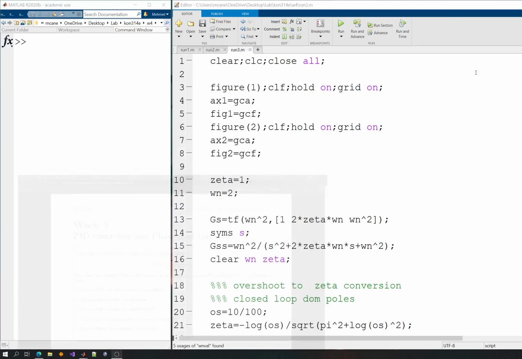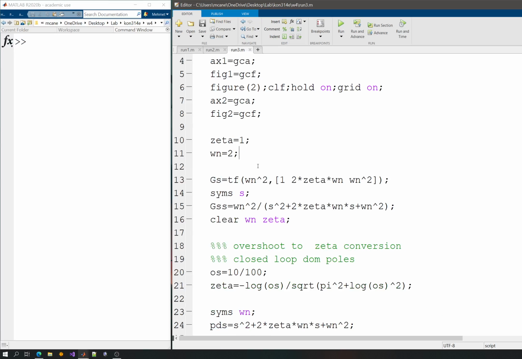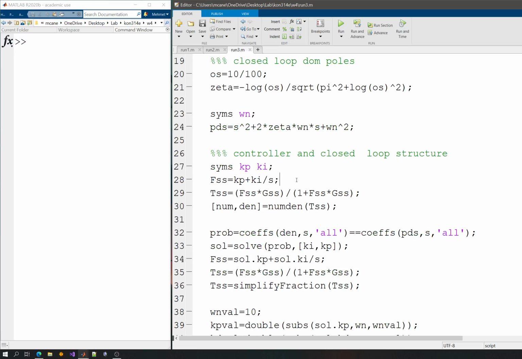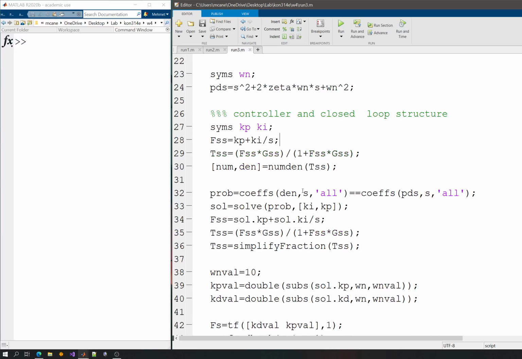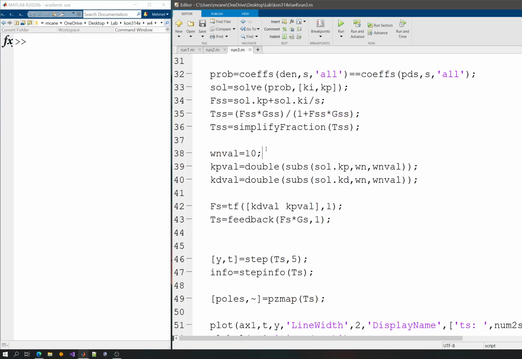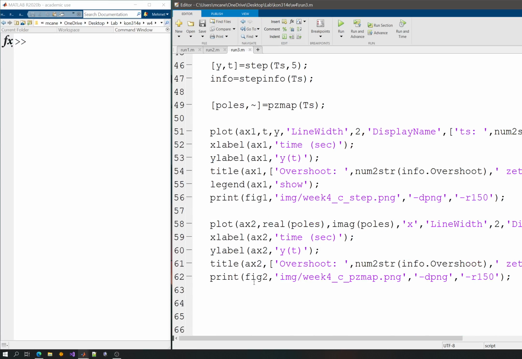Now, I have last week's codes open. If you remember, we tried to use a system GS, and we tried to design a PI controller. And while we were trying to design a controller, we've seen that we have a parameter that we should decide on, and we were giving it a random value, and we looked at different designs here.